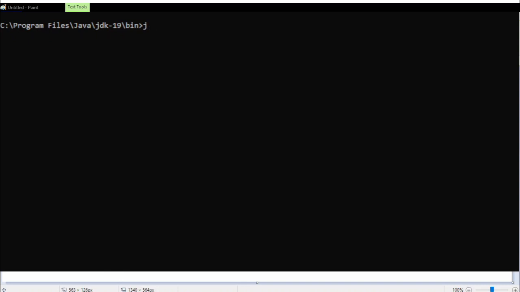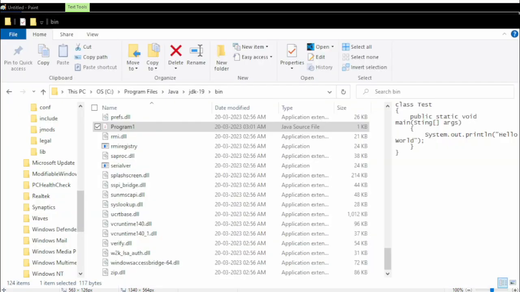Java source code file. The javac compiler you need to compile with first: javac Program1.java, which is the source code file name we have given to our Java file. Press enter. It's compiled. Now see the output of the compiled Java program.